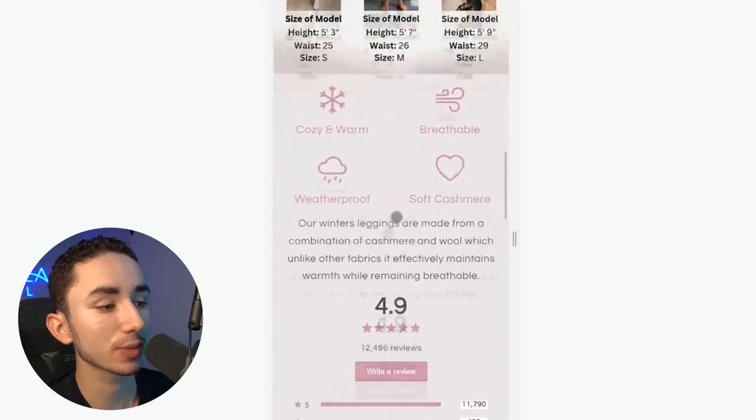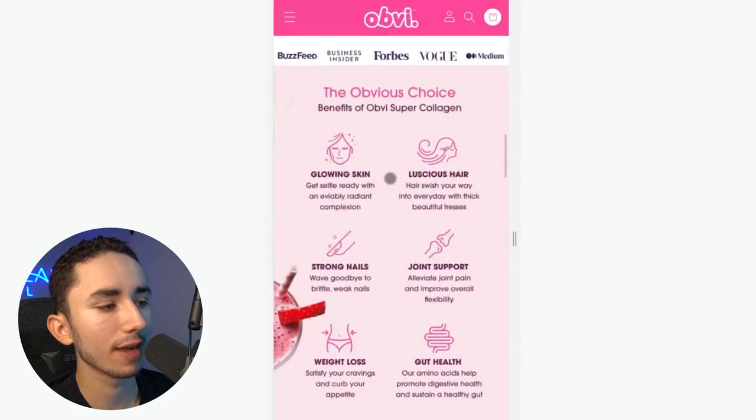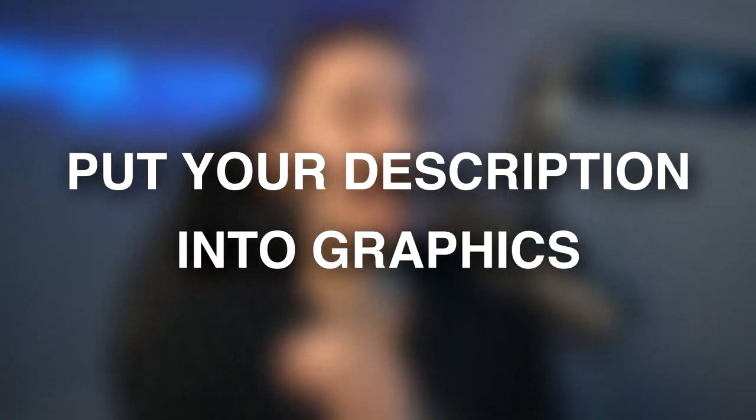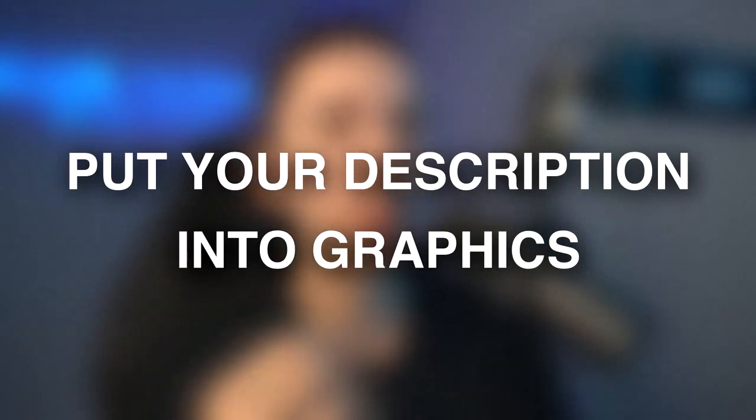And even this description is really not much of a description. It's just, all right, what's my major benefits? Let's make it super easy and digestible. So they just keep it to about 2 words. Obviously, what Obvi did is they kept it to one sentence and made it short, but there's so many different ways of executing. But what most people are tending to do now is they don't write out their sentences, they build graphics to showcase their benefits. That's just what people are more into.